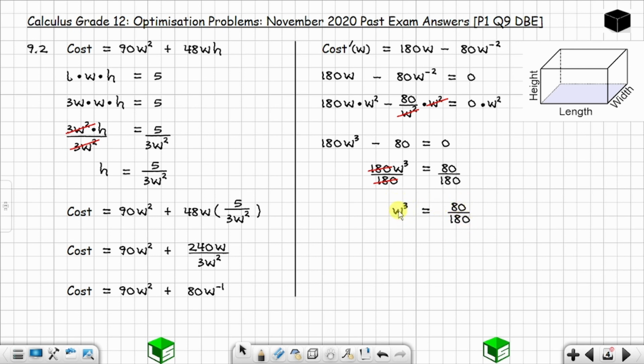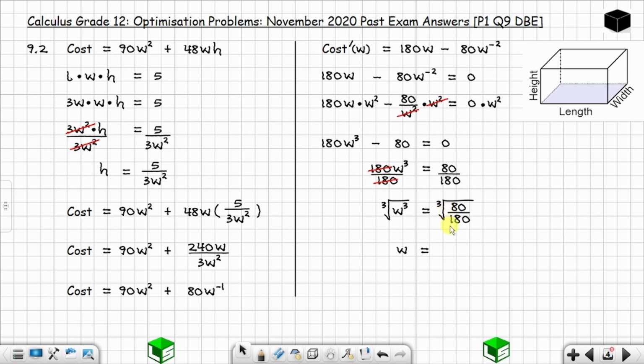We want to find what? W only, not w cubed. What can you do? You take the cube root on both sides. So since it's w cubed, you take the cube root like that, and you do the same on the right side, so that you can remain with w only. There, can you see? Because it's cubed and to the power of cube there, it will be w, which is equal to, and now what is the answer here?